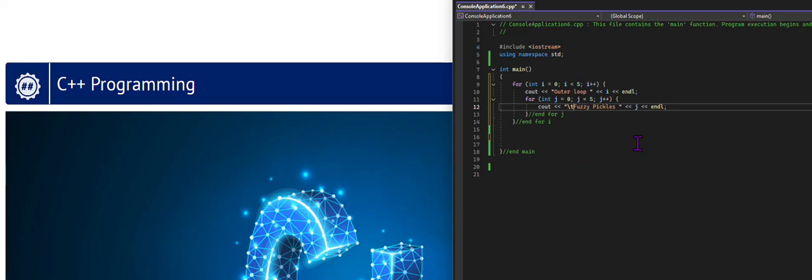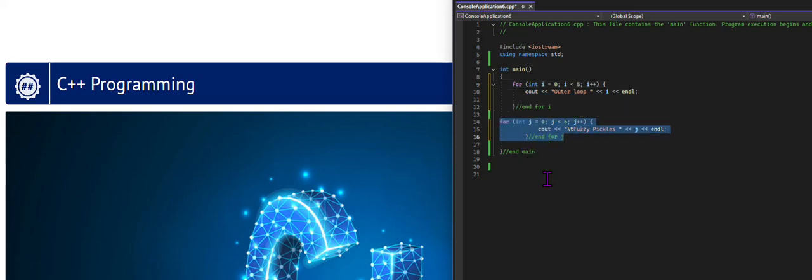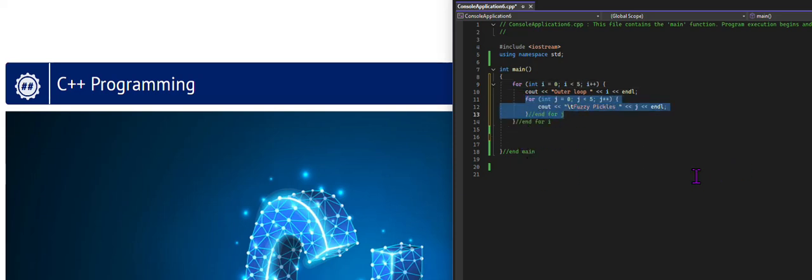I've had people say 10 times. Let's see, this runs 5, that runs 5. And if these were separate loops outside of each other, then 10 times would be correct. But since it's inside, this will run 5 times every 1 time this runs. So 5 times 5, that gives me 25 runs.